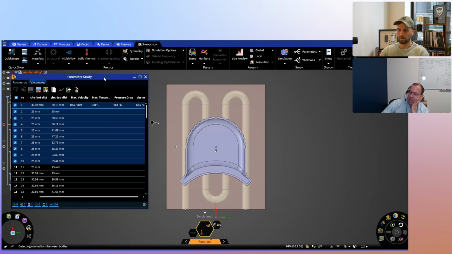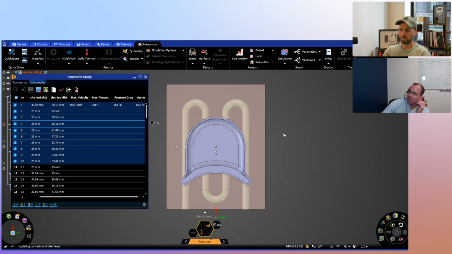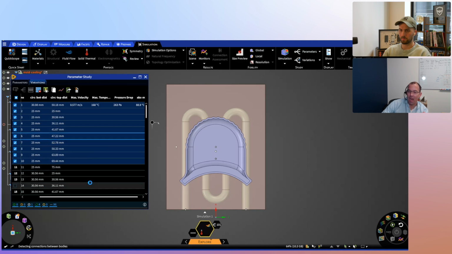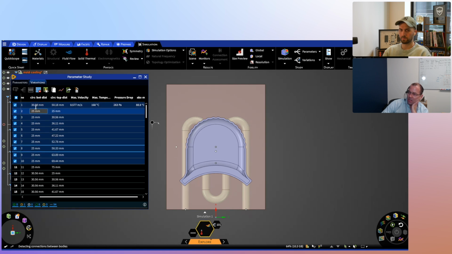So we're going to see this basically queue up. What's happening locally is we are adjusting the geometry on the fly, and then that new model is being submitted up to the cloud for analyzing. So you can see the geometries live, right? You see how the circuit is updating. In this particular case, the first 10 are all the bottom distance. Or sorry, the top distance is being changed while the bottom distance is not. So this is all updating the geometry and sending up to the cloud on the fly.